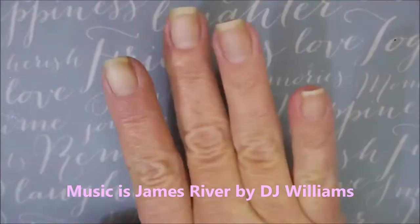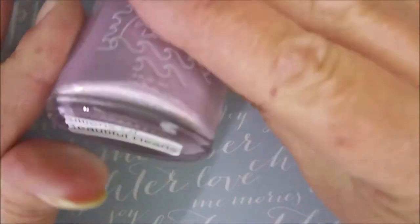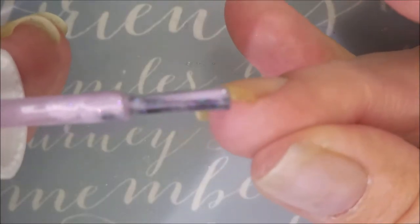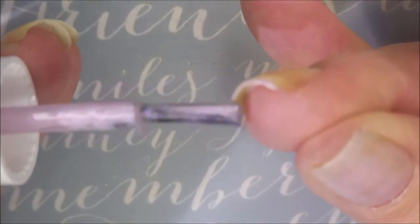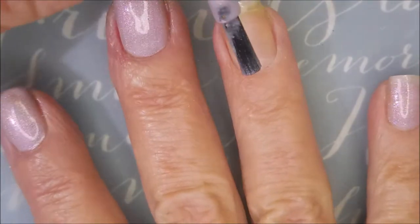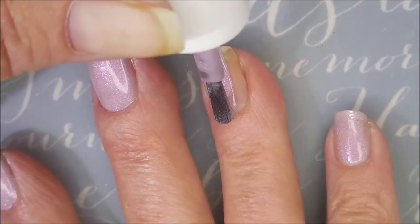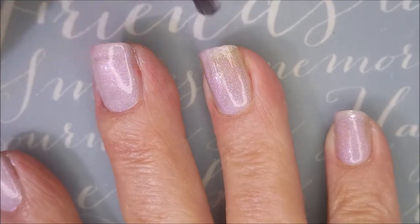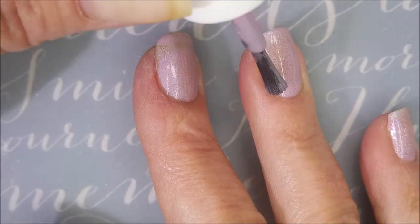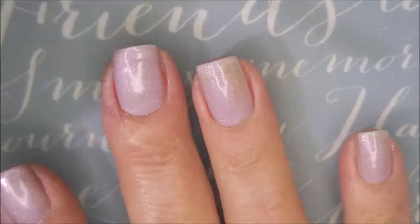I've started off with Danny Digit's Glitter Be Gone and here is the beautiful Great Lakes Lacquer in Billions of Beautiful Hearts. Another pink inspired polish that I picked up from the polish pickup last month. I am capping my free edge first and then I'm going to go in with my first coat of this gorgeous polish. It is lovely and such a nice formula. This is my first Great Lakes Lacquer polish and I'm pretty impressed.